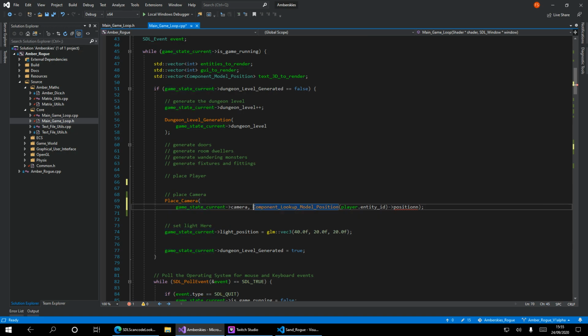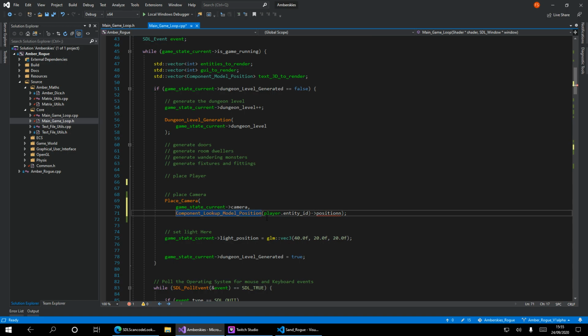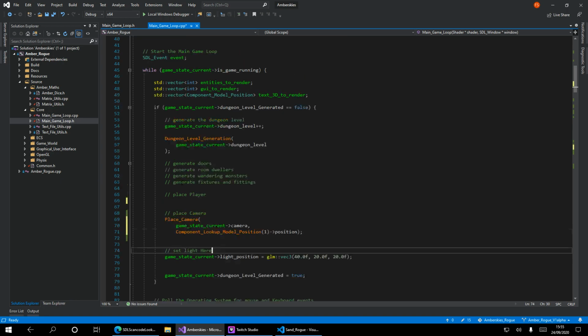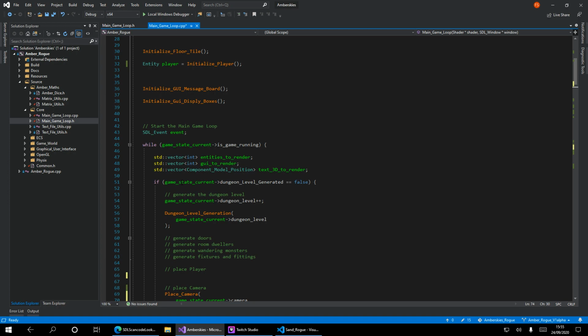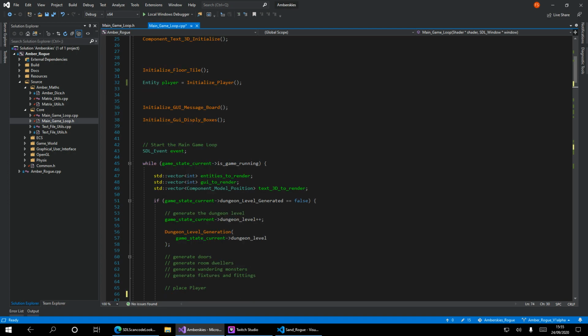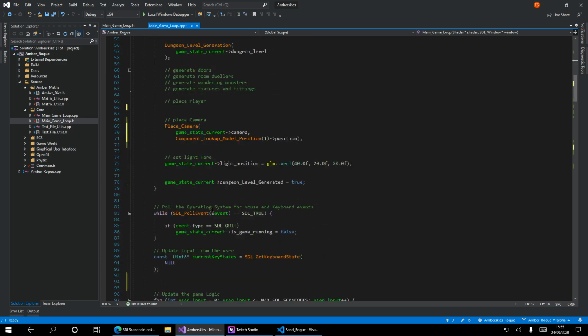Enter. Enter. Can't look at model position, player, entity ID. Yeah, that's right, because that's 1. Too many N's spoil the broth. Right. Actually, we did have player ID, didn't we? Do I really need that?